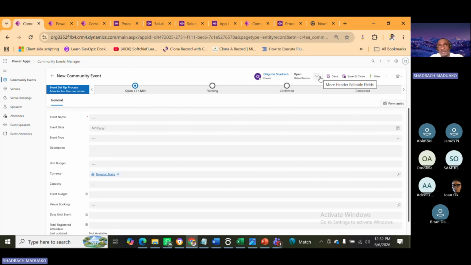Now, in a real-world scenario, there are some advanced customizations that you can do on the business process flow, so that when you move to the next stage, it automatically updates the status. For this you can use, let's say, Power Automate. That's why I said know the basics first.